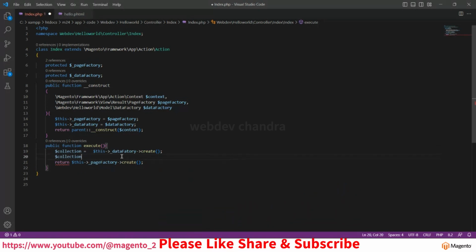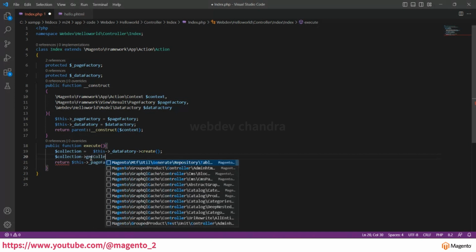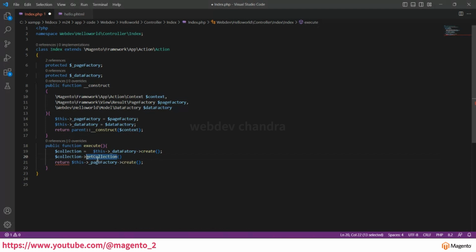Now, in the last video, we created a students table and connected it with the help of the resource model, right? Now we will use that students table and get some information from it. It is a default Magento model function. Whenever you are creating any factories, it's a default one. You can call this function to get all the data. Let's store this collection in a separate variable. This is a default collection method that will help us to call the table data.